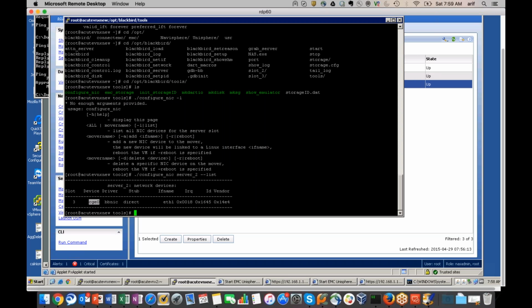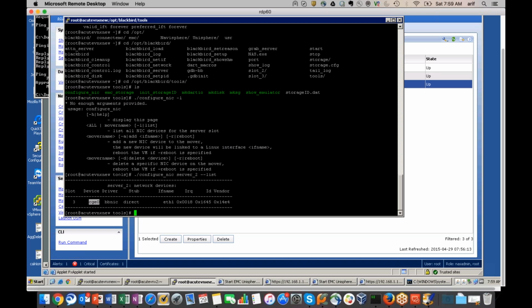This ETH1 is a data IP. We configured it to be a data IP and we assigned the IP address to this. And this connects to the virtual device CG0, which makes it possible for the internal software, the Blackbird software, to connect to the external network.